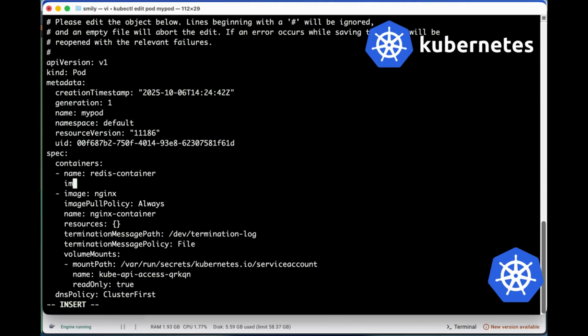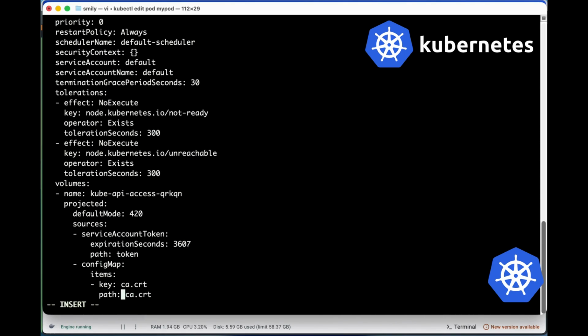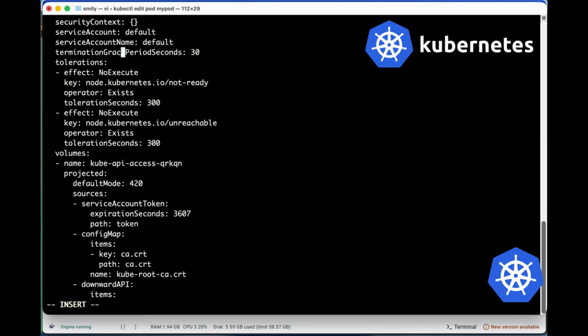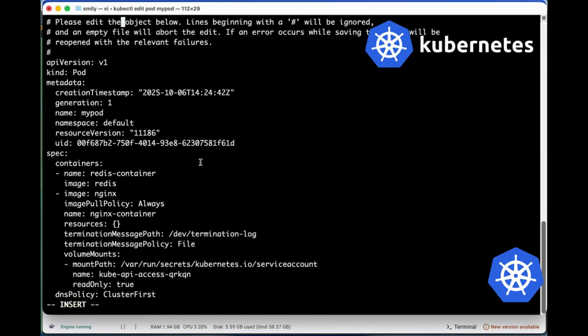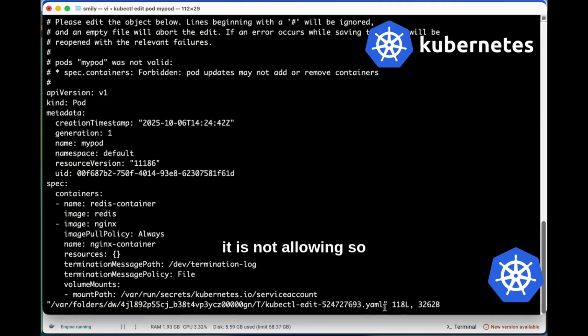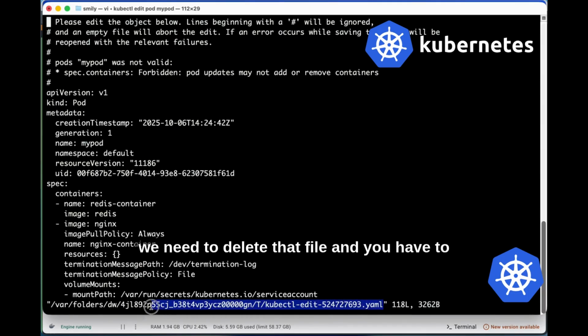What is the image? Redis. Okay, now save it. So it is not allowing, so we need to delete that file and create it again.